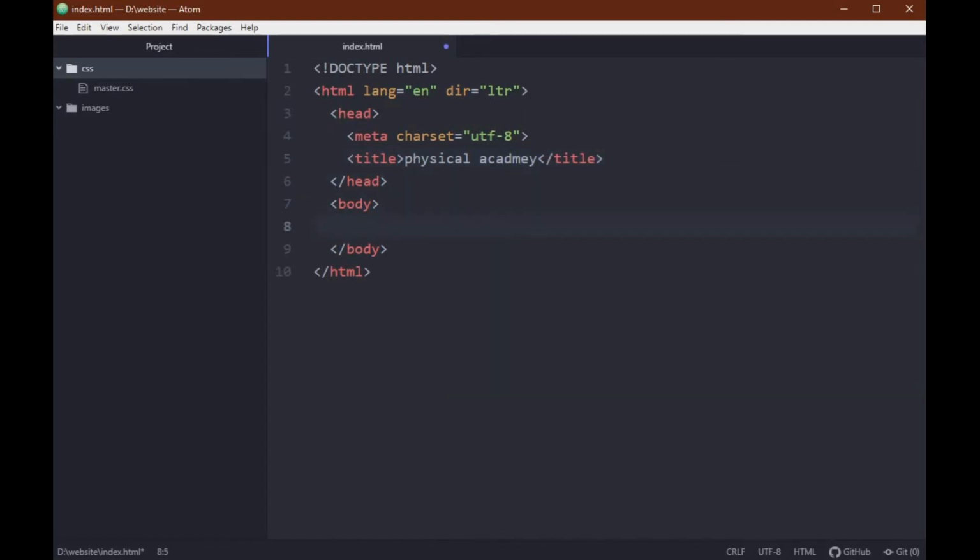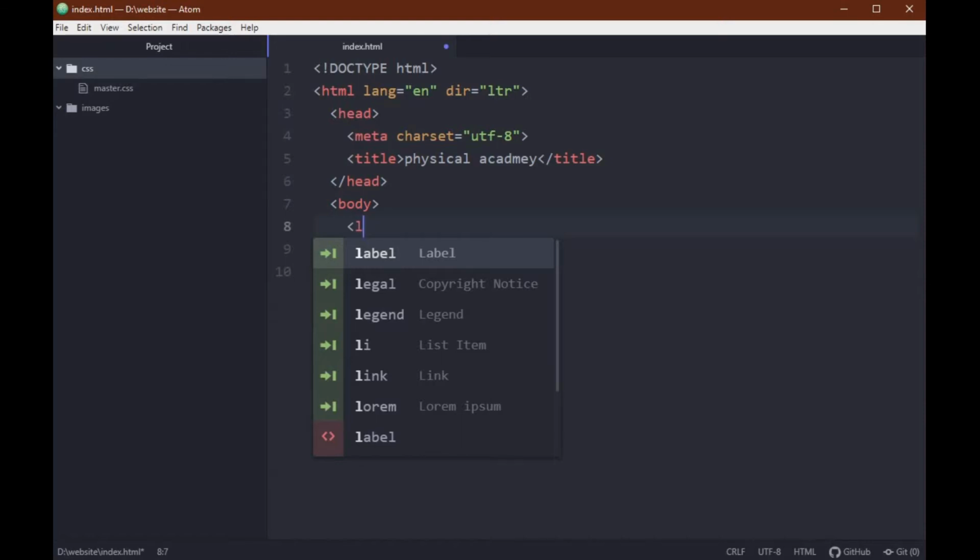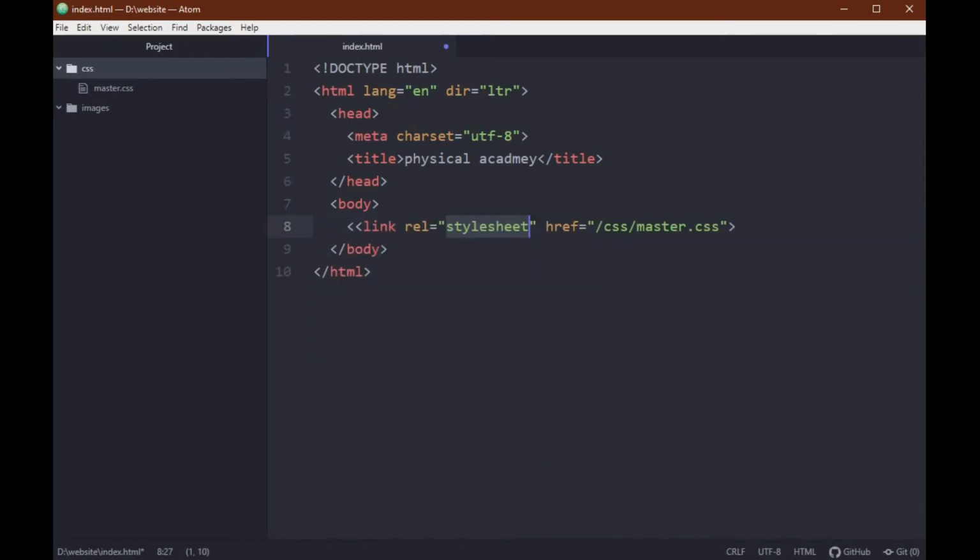After giving the Physical Academy title, we will link our style sheet. So we will use the link tag and css/master.css. Actually, this CSS is the root folder.